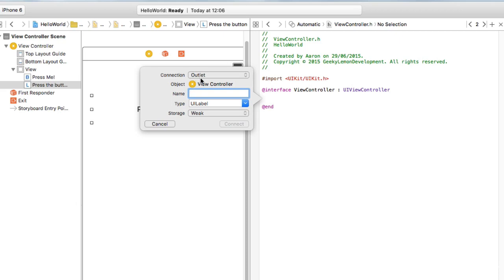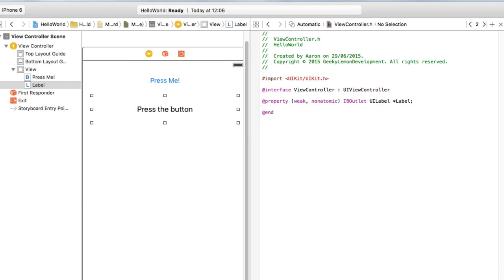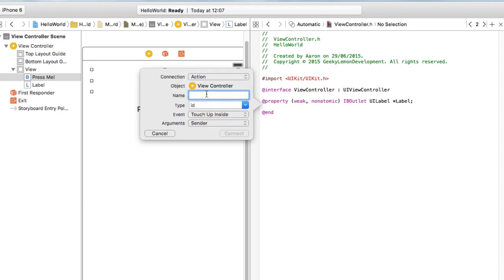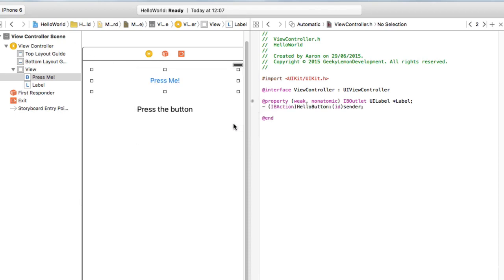By default it's set on outlet, and I'll simply name this label and connect that in. I'll do the exact same thing for our button, but I'll make sure the connection is selected as an action, and I'll simply put hello button as the name, keeping the events on touch up inside, and connect that in. Okay, so we've created our action and our outlet for our objects.